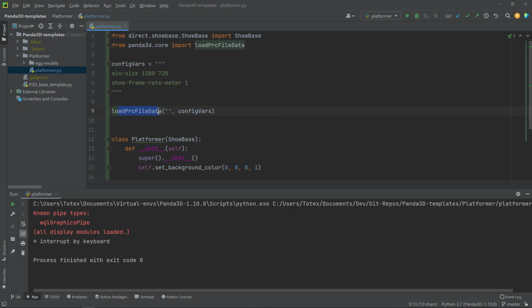So this load_prc_file_data will read these settings here. So it will set the window to 1280 by 720, and it will also show in the upper right corner of the window the frame rate meter.